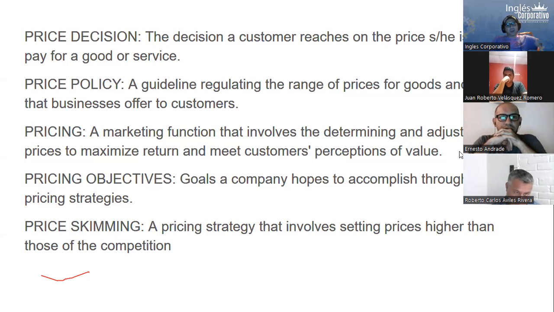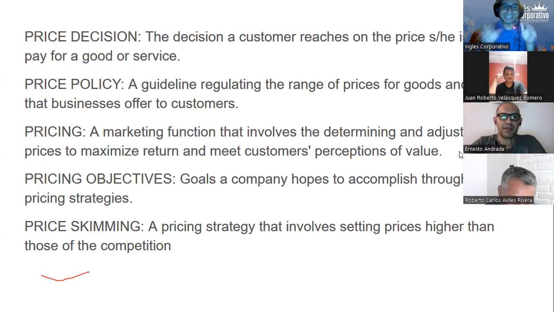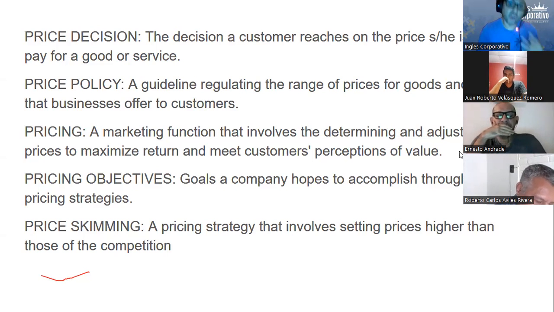Maybe people believe, oh, how can you do that? But that happens. I mean, if you go, for example, and you buy a soda in the store, it's, I don't know, 75 cents. But if you go to a very nice hotel or restaurant, the price for the same product is very high, because you are not paying for the soda, you're paying for the place, for the environment. You're paying for the exclusivity that you have there. So this is the same strategy. If you are going to come here, you're going to pay more, because this is not for everybody. It's exclusive. So these strategies happen a lot, right?